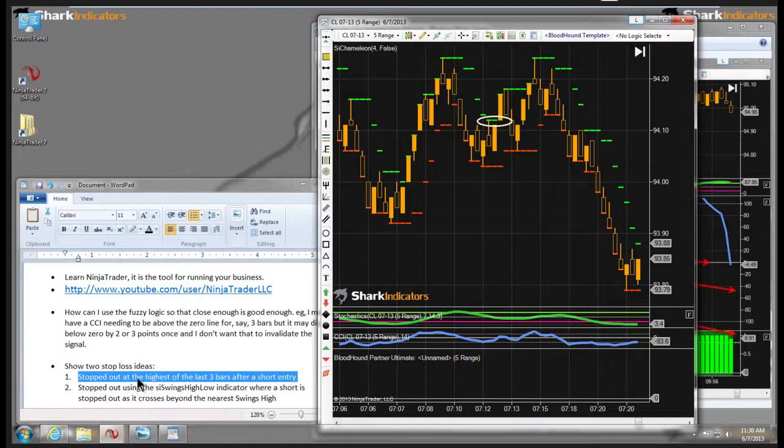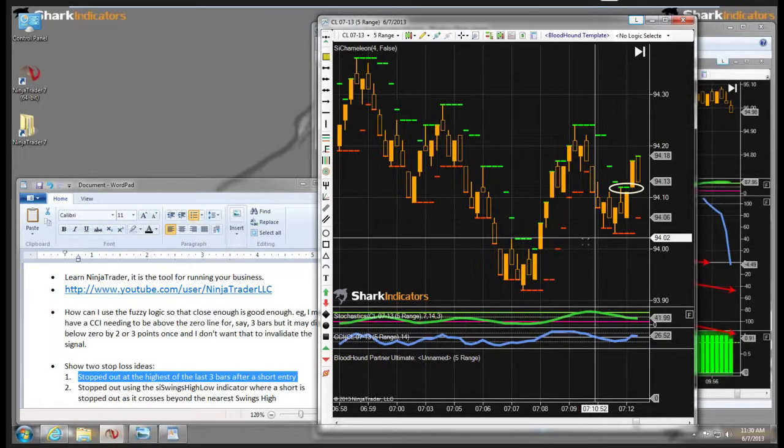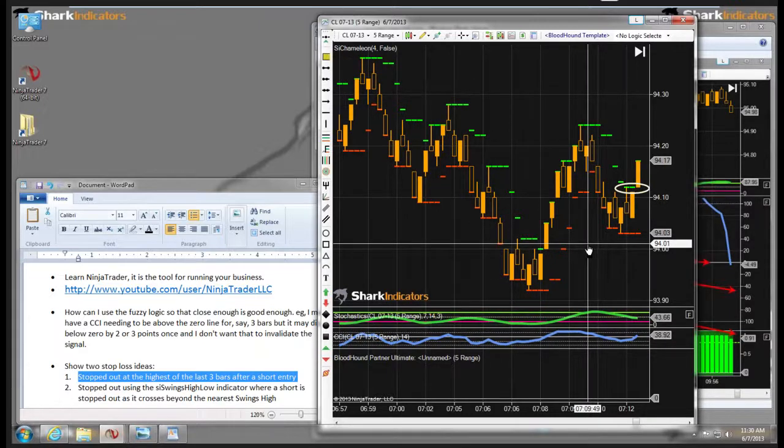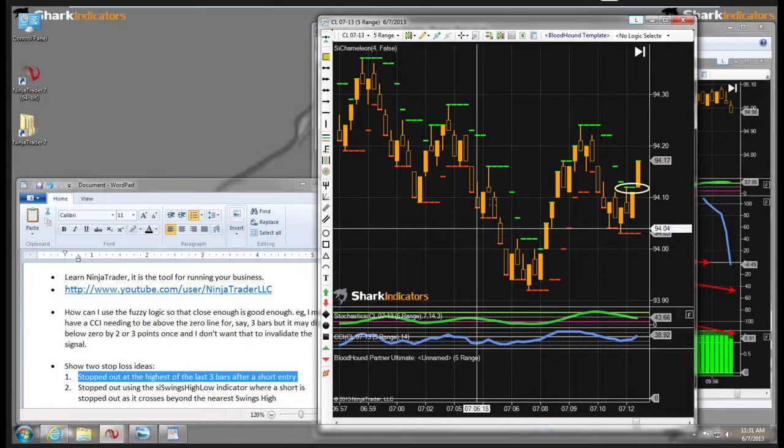So when we set up this situation of looking for price breaking the last 3 bars' high, we have to look back 1 bar. So we'll take the current bar's high price and compare it to Chameleon's high price 1 bar back. I hope that makes sense to you guys.